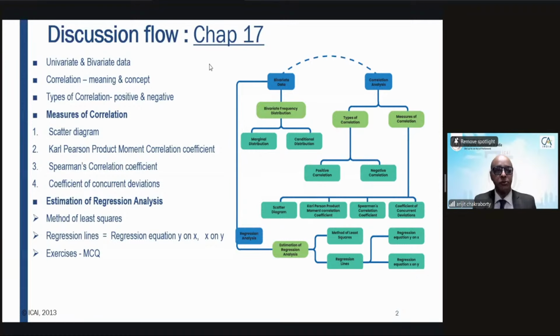Please note, dear students and participants, that in the statistics part, some of the scoring chapters, like correlation, regression, index numbers, central tendency, dispersion, are highly scoring components of this statistical part of our curriculum. So please make sure that you are clear about the basic concepts. Questions will be framed in such a way to test your basic understanding of the statistical principles, the mathematical principles.